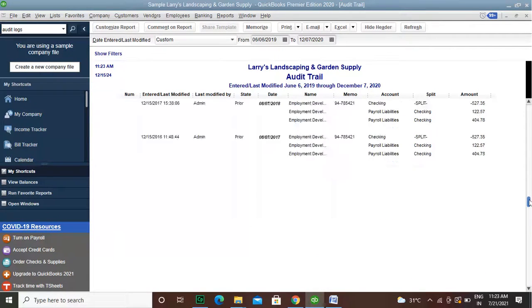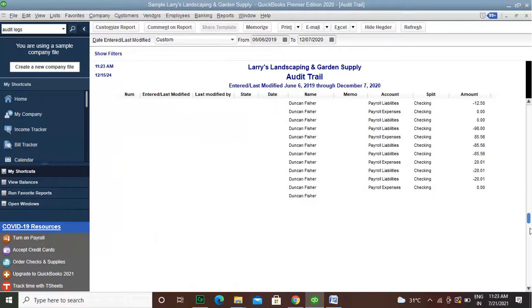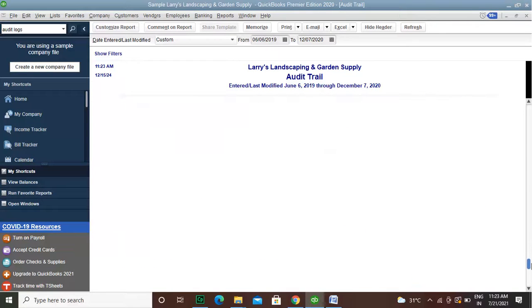Scroll through the list of transactions and double-click the one that was deleted. Make a note of each item in the transaction.